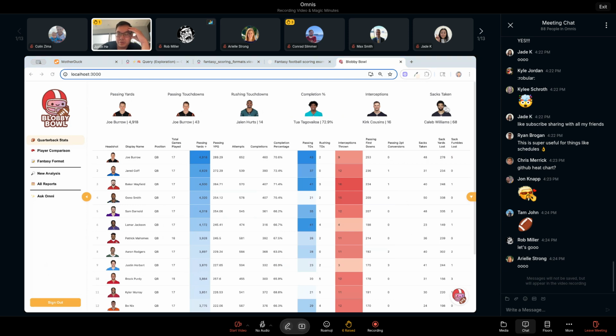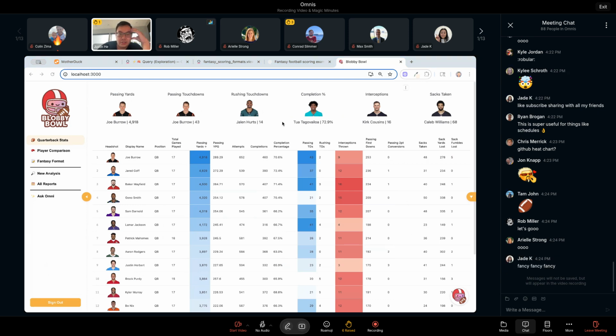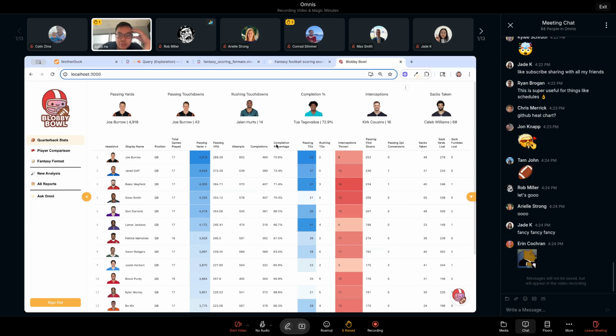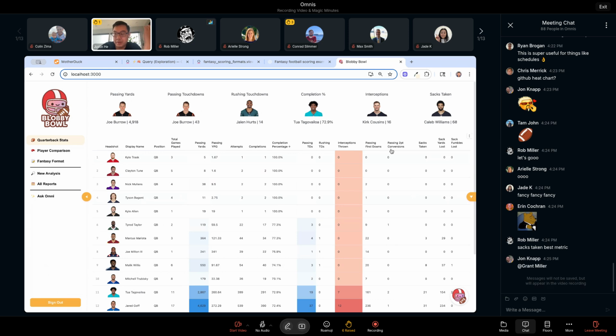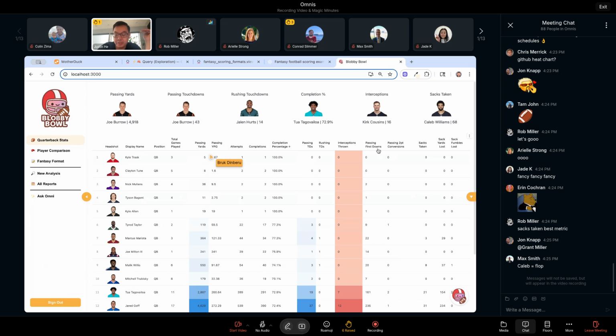Had the opportunity to add in a bunch of new filters. If I sort by completion percentage here, you're going to see that these people have played very few games, but they don't actually show up on the leaderboard here. So we actually had to leverage the new level of detail stuff to put some threshold for the percent of games played, which is a fun thing to talk about.